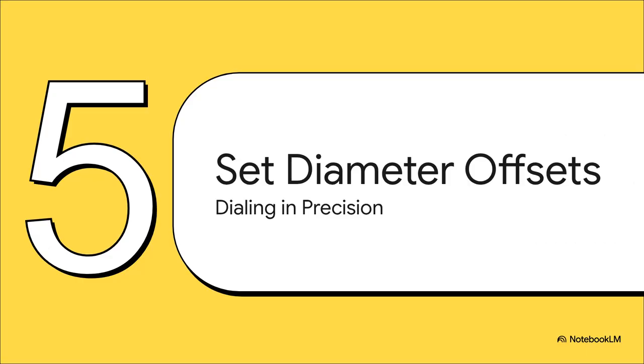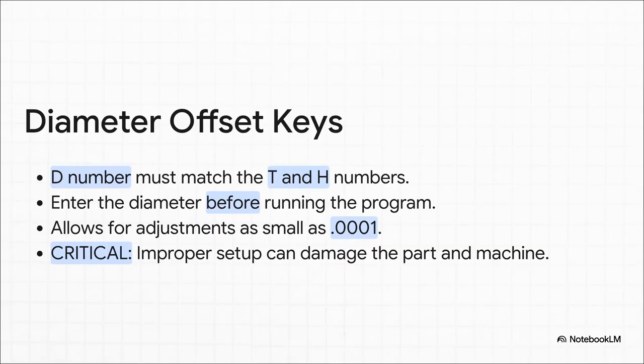Okay, we've got our lengths dialed in. Last piece of the puzzle, the diameter. And trust me, this is every bit as important as the length, especially when you need to mill pockets or slots to a precise size. And you really need to focus here, because getting the diameter wrong isn't just about accuracy, it's about safety.